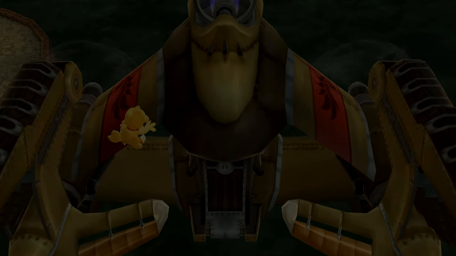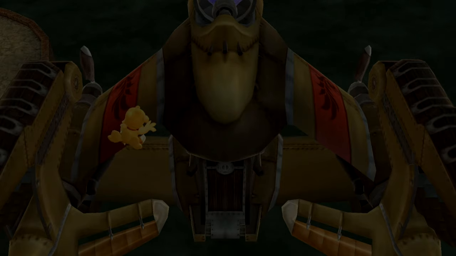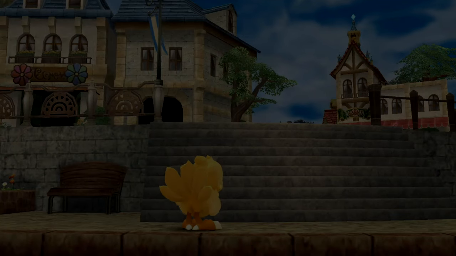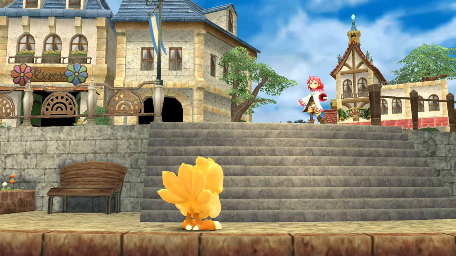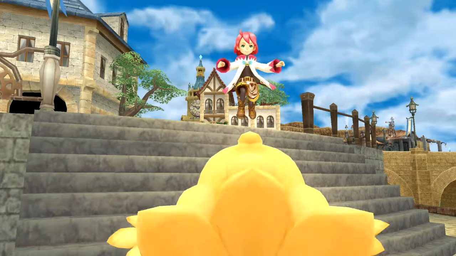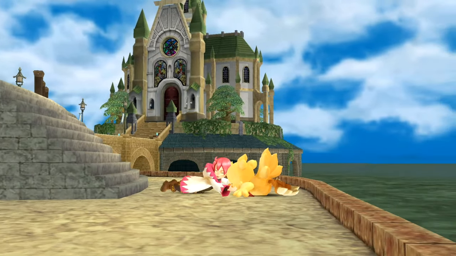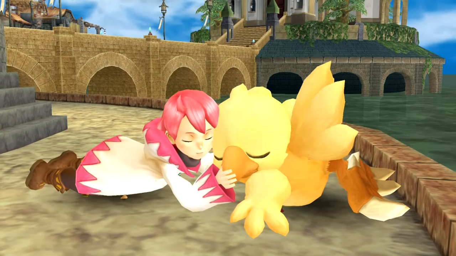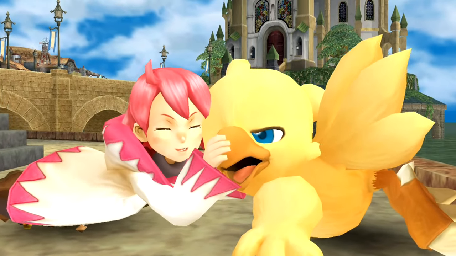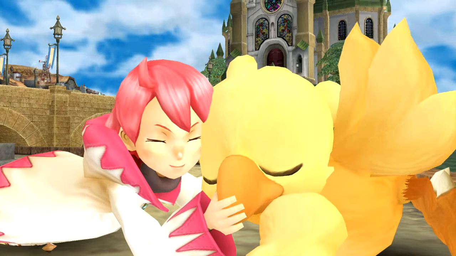What's up, guys? I lived, bitch. What's up, guys? Oh, I think my Switch was trying to fall asleep. Chocobo? That's all he has to say. Whoa! Aww. Chocobo! It's like, let go of my beak, lady. Press Y to quit.